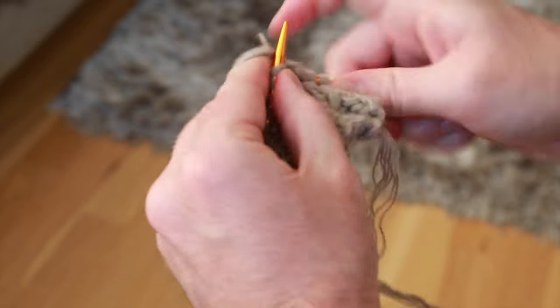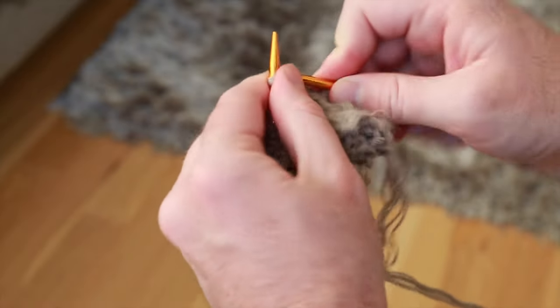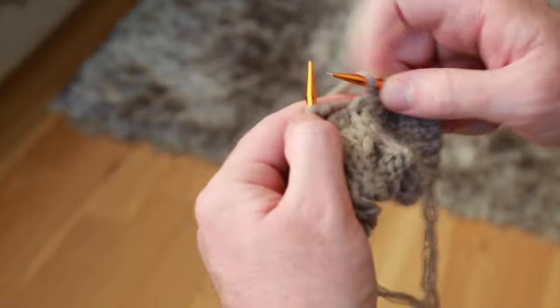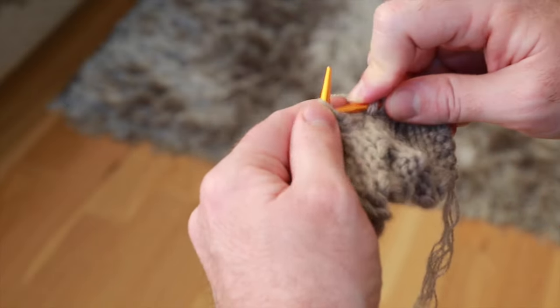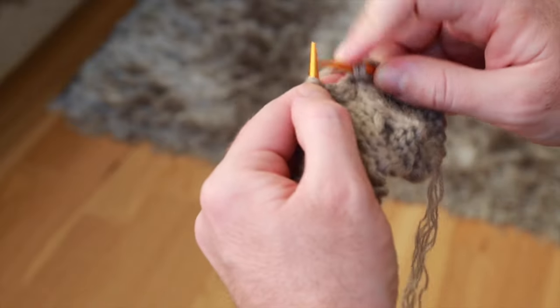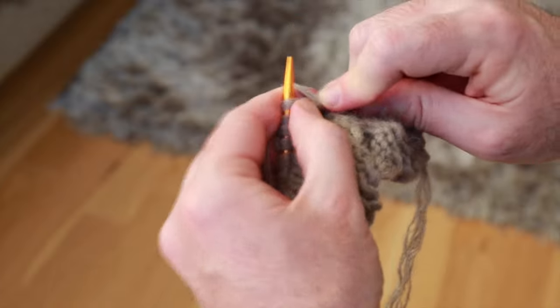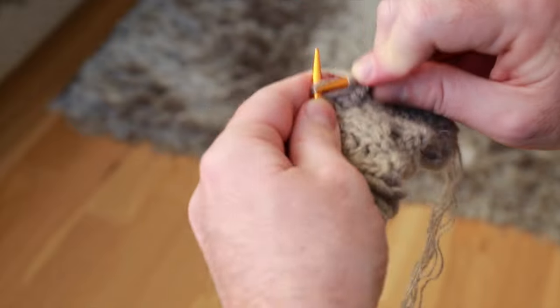So on the back side, you're just going to knit all the way through to the end like normal once again. So hopefully this was all helpful to you and made sense. I like this braid because it's interesting, it's impressive. It doesn't look like just a normal braided cable, even though a braided cable looks cool. Like all cables I think look really cool.